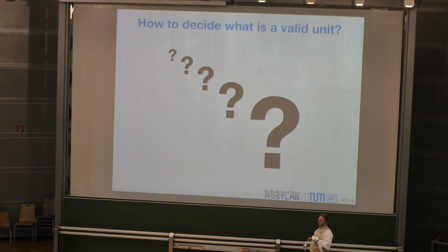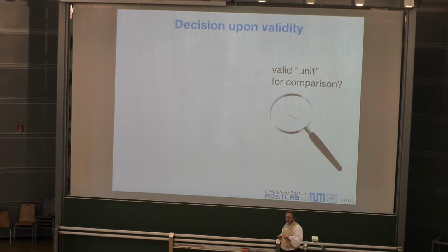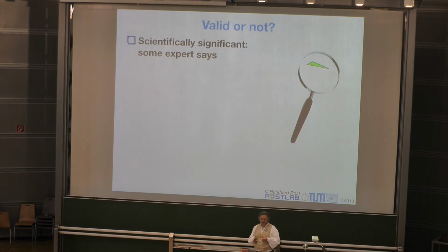How can we decide what is a valid unit, how far I can cut? And in some sense that depends on what I want to do. What I want to do here is compare two objects. When is it too small? You could argue that, if I want to compare structures, too small will be when you get to a unit that matches everywhere.